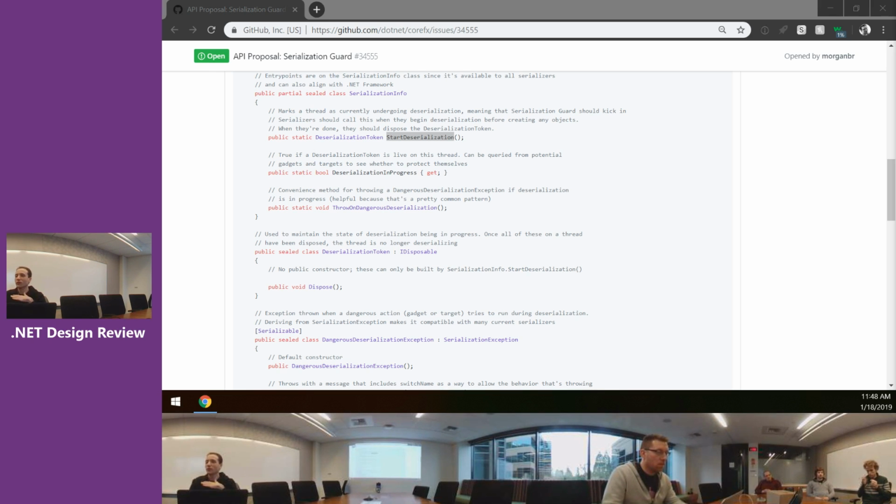Not necessarily full control, but more control than you had before. Right, so the gadget would be Steve's terrible type that on deserialization takes a string from serialization info and does something with it. And to me, does something with it is File.Open that path, Process.Start that path, Reflection.Invoke that path.